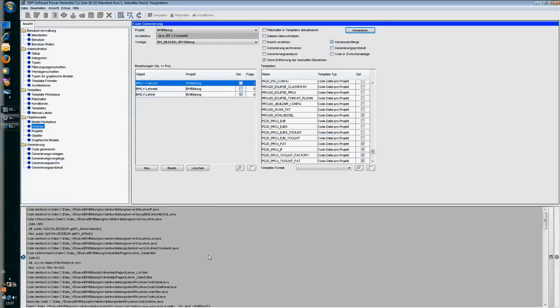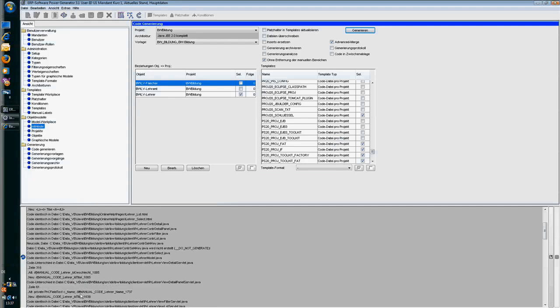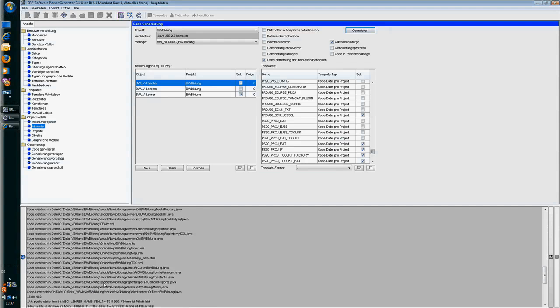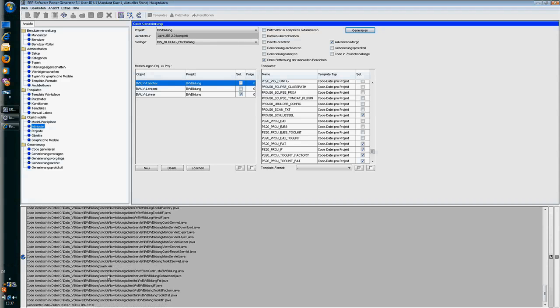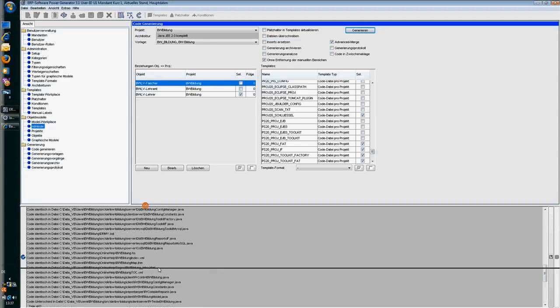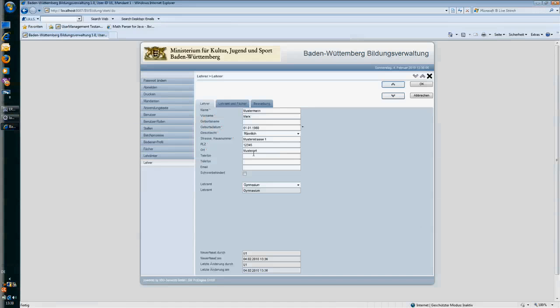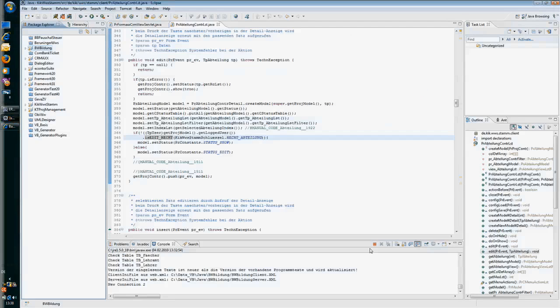You see which effect such a small change already has in the code. After the new start of the application, the changes are visible.